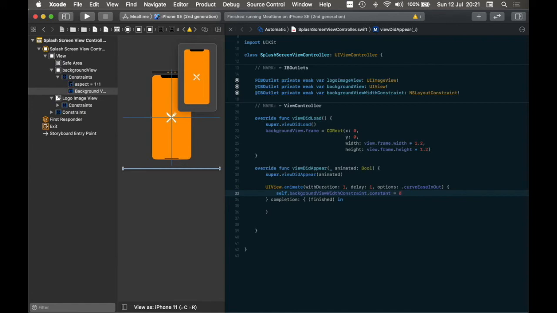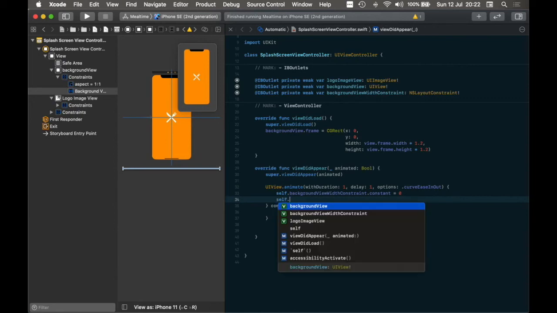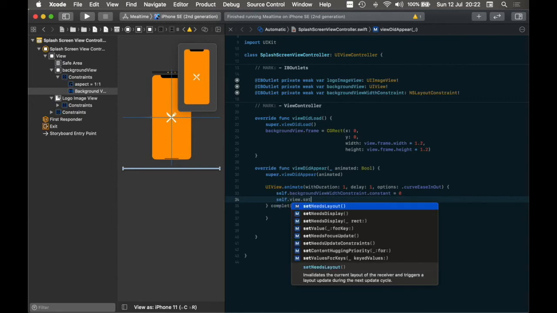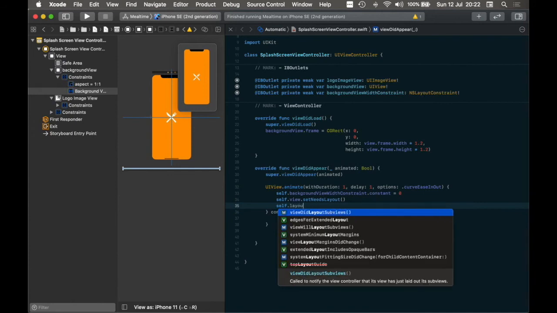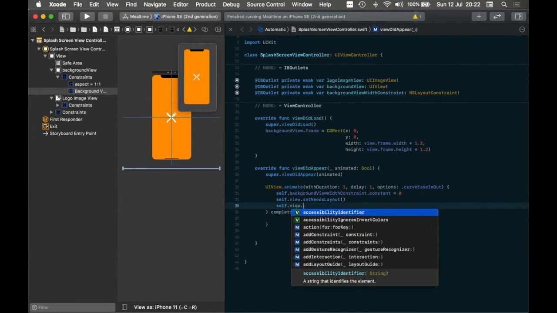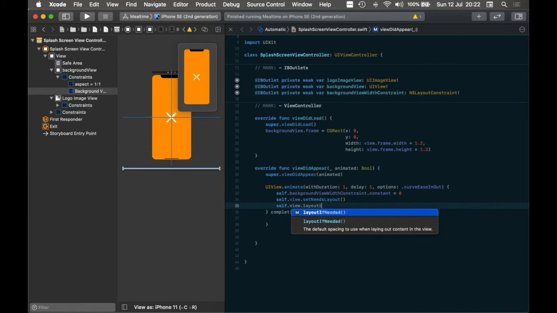And now we need to tell the system that some changes need to be made. So we call setNeedsLayout, and we call layoutIfNeeded. The first one sets it, the second one actually does it. Well, tells the system that it should be done.